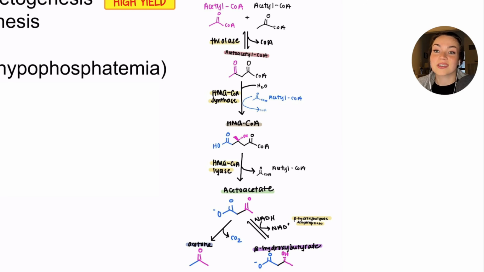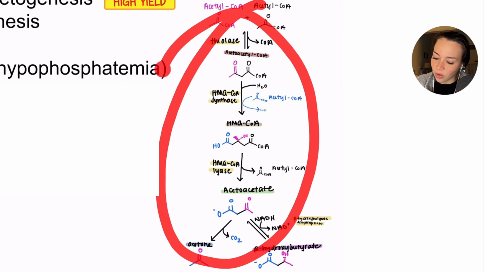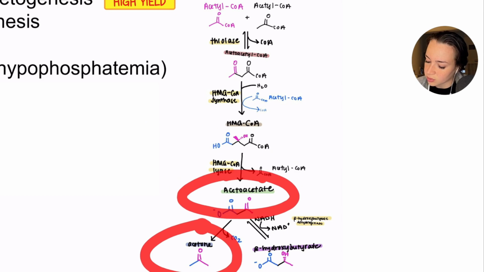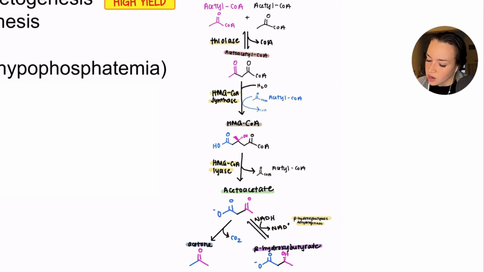So I want to preface this discussion by saying, please do not, under any circumstance, memorize all of these different steps and the organic chemistry arrow pushing stuff. This is really just to give you a visual representation of ketogenesis. So down here we have our three end products, the three different types of ketones. We have our acetoacetate here, and this is sort of the first one that's going to be made in this process. And then based on its structure, you can kind of see how we would get to beta-hydroxybutyrate or acetone by modifying this structure.